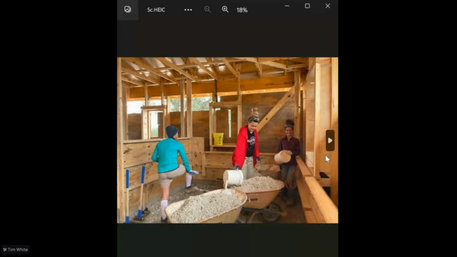Another financing efficiency aspect is if you can see right here by this window and this window buck, we've got some solid framing down here to support our windowsill. This framing piece here and the side piece are only there to act as a form or a mold. And if you come to the top of it, the top section is attached up to the ceiling rafters, but it's not attached. So this piece of plywood and this little piece of 2x4, we're going to take out after we get done doing the infill, and we're already going to have our roll created for our window on the inside. So we don't have to come in and cut anything back.